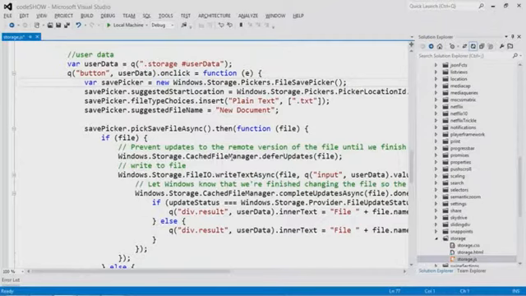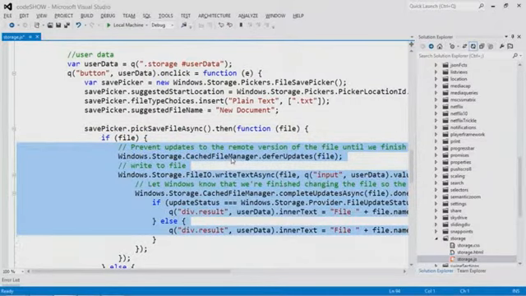But there are a few things going on here. We're creating this file save picker. We are setting its default, or suggested rather, location. We're telling it that we're going to save a text file, giving it a suggested file name, and then going ahead with the pick save file async. When it comes back from that async, we have the location that the user chose, and we can go ahead and write our file into that location.